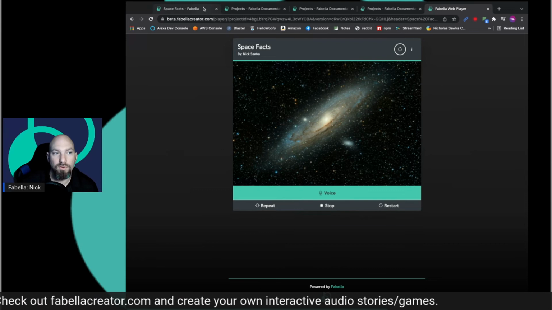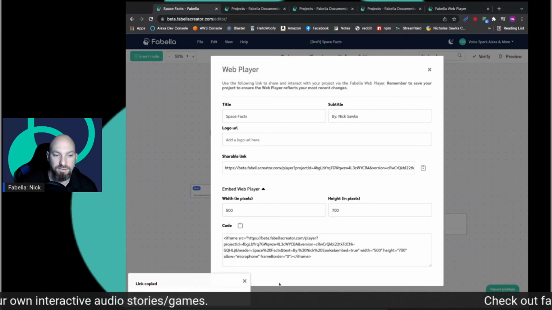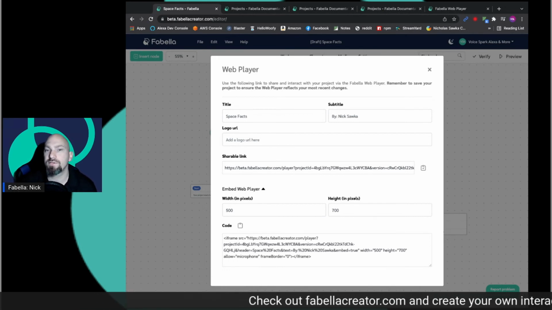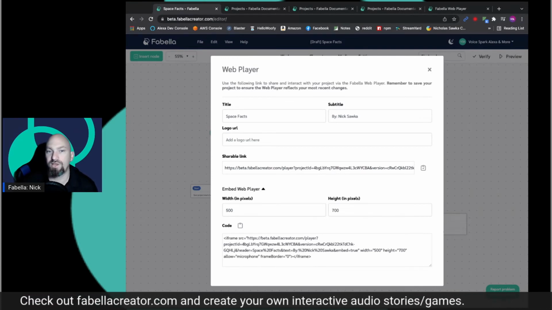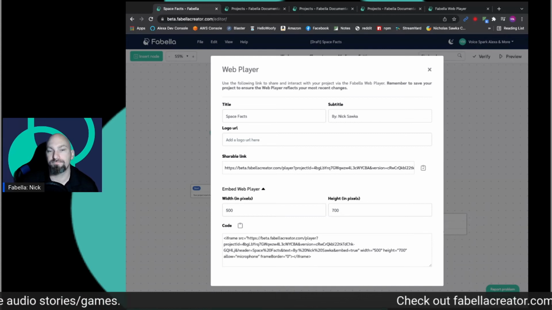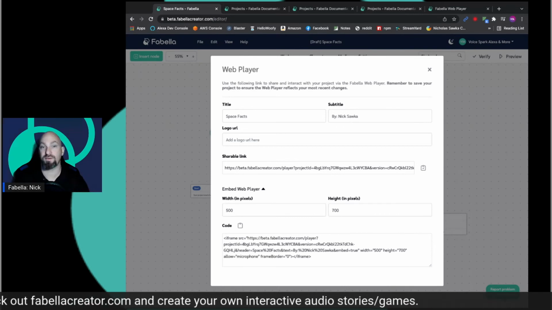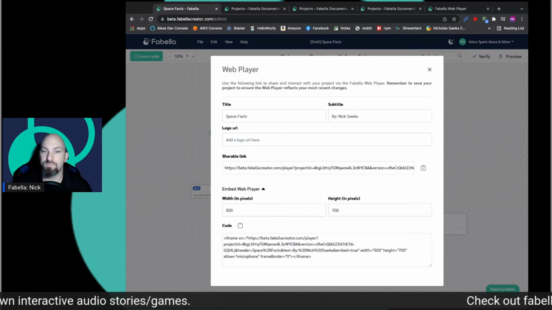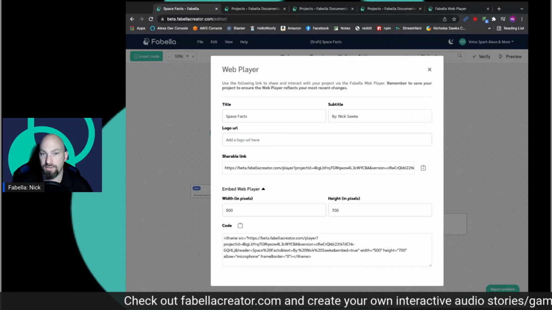So whenever you look at the web player, you can see that there's a lot of possibilities here. Maybe your objective isn't necessarily to have something on Amazon or Google or even in a mobile app. It's to make your website or your storefront more robust for people to find things inside of your website. Maybe you want to showcase something on your website. This is what Fabella can do for you, and this is how you would use the web player in order to publish your projects to an external site.